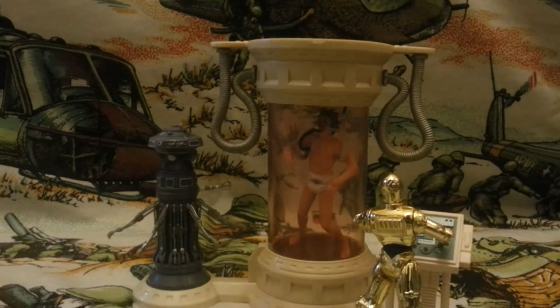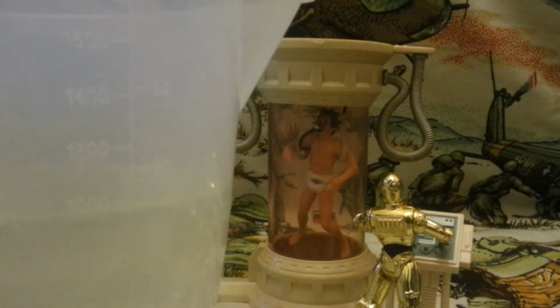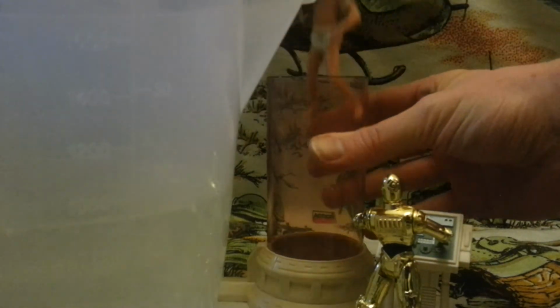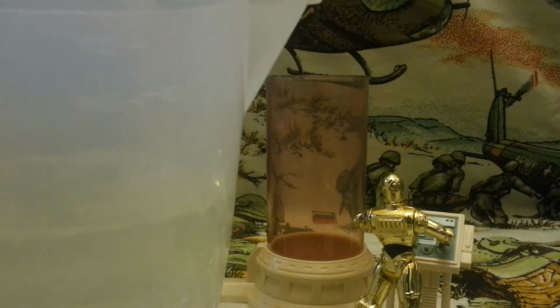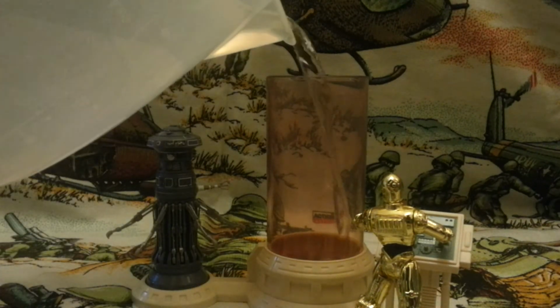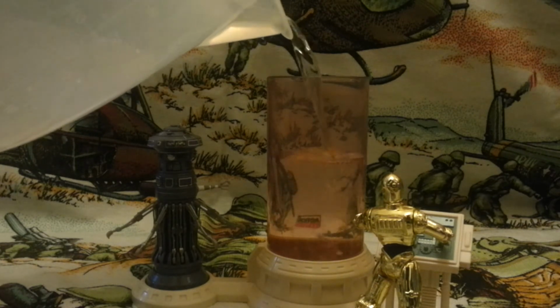So let's get this filled up with water and see what happens when I blow the bubbles. I like me big jugs. Oh yeah, so good, a nice big jug. I've probably put far too much water in the jug, but it's better to have too much jug and water than not enough. Now this is where I get water everywhere. So pouring water next to droids is probably not the... apologies if anybody needs to go for a wee now, by the way.